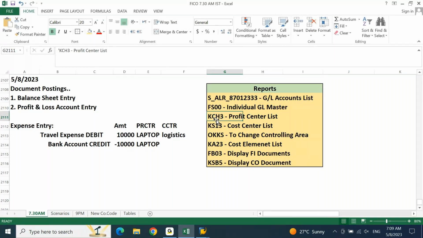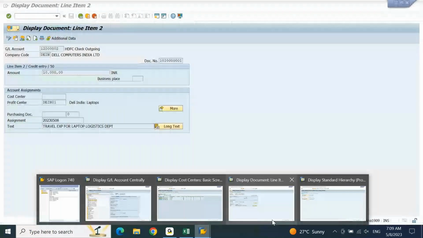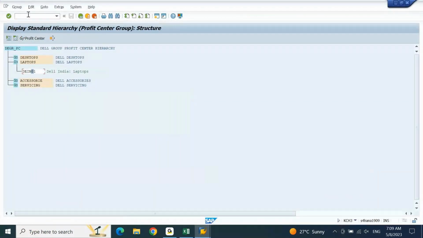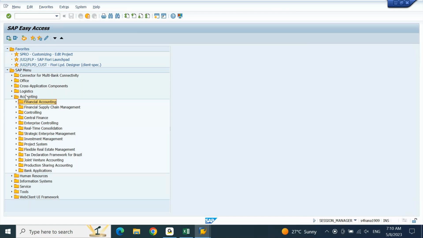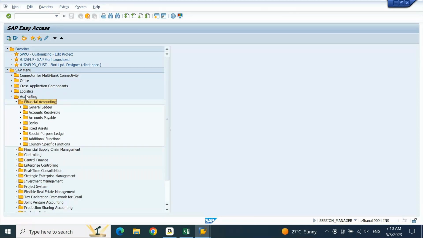Don't by heart the T code, directly use it until you get familiar to it. Look at the transaction code, type it manually. Nothing is wrong in it. Automatically this will come and sit in your mind. Clear? If not, go to easy access, find from here. Go to accounting, financial accounting, whatever you want, just open that, check whatever you want, but not by hearting, not googling.